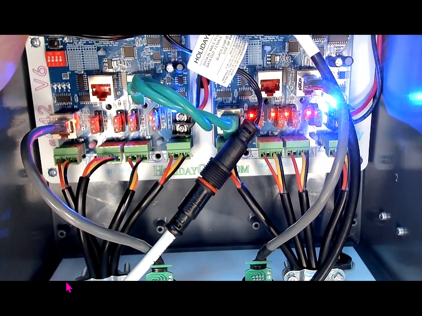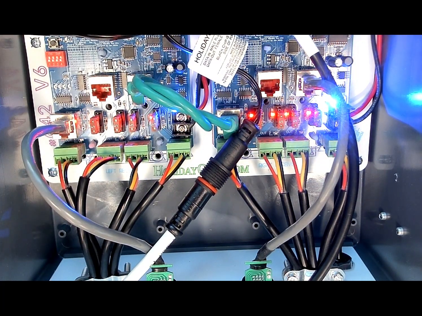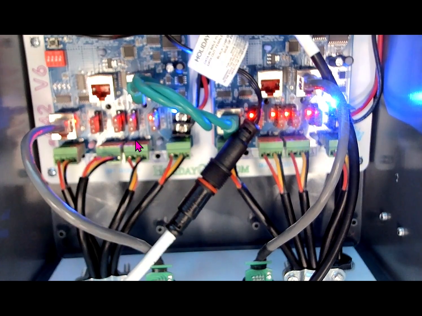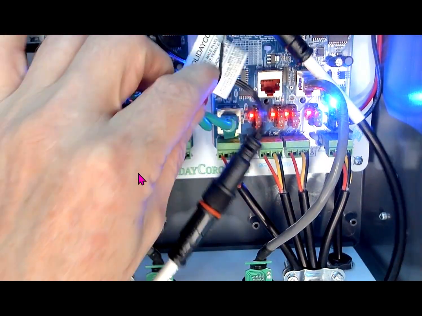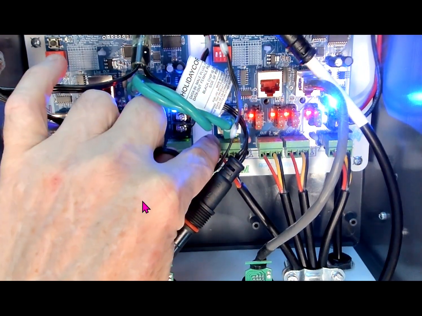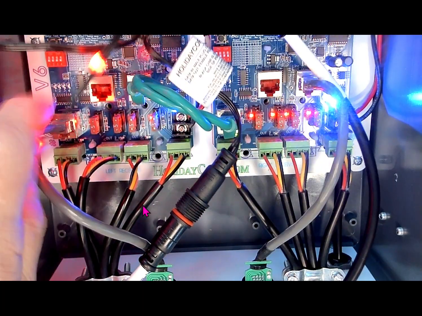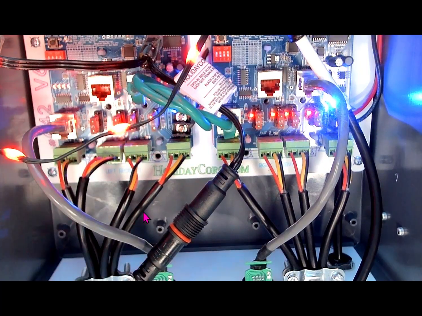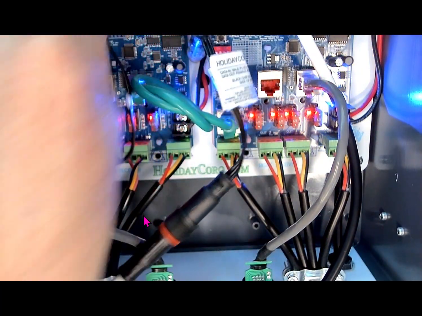So let's go ahead, and I'm going to switch over to the test mode in the receiver, and we're on the 16. Now I'm just going to turn on port 1 and say blink red. So I'll go ahead and allow you to see that. Now, right here you can see port 1. Port 1, and this will be probably a little clearer, is this jack 1. It's also this jack 1 over here, but we don't have any pixels on that. So there's nothing flashing on these pixels right here.